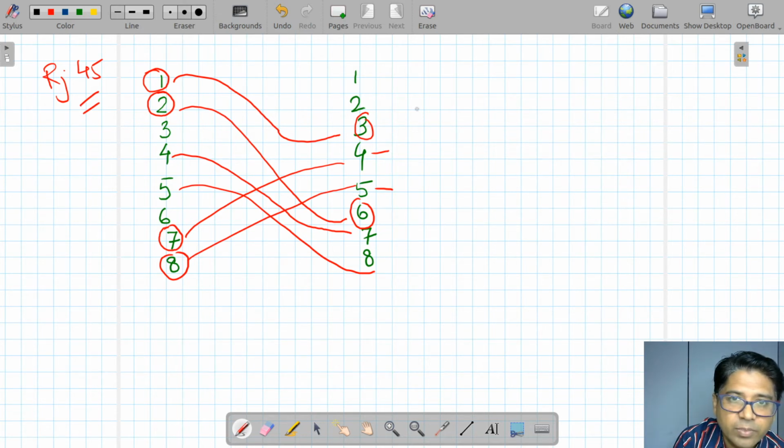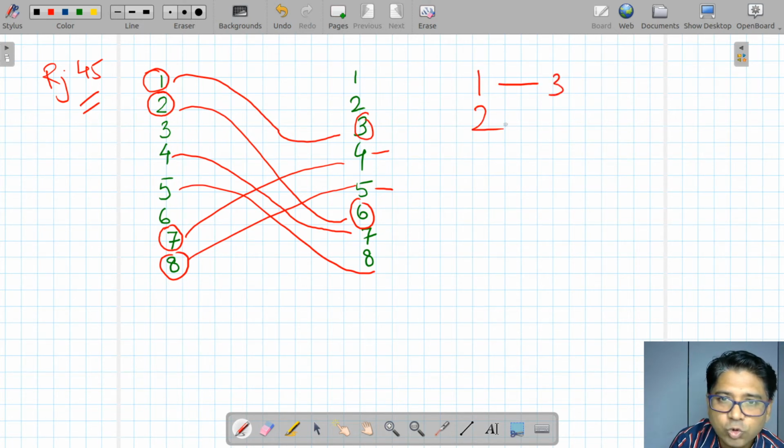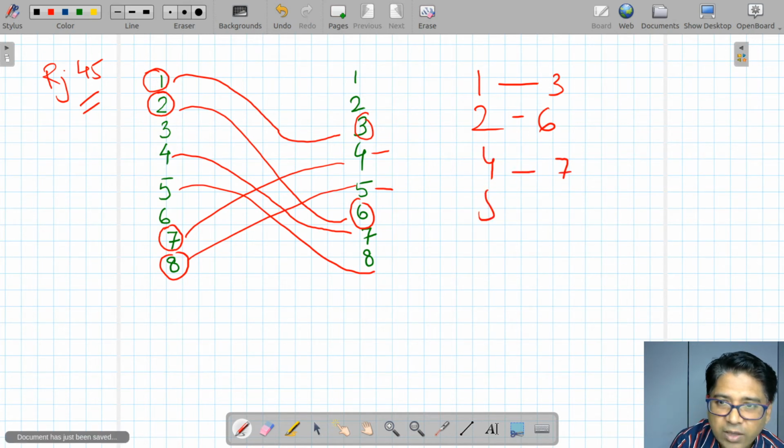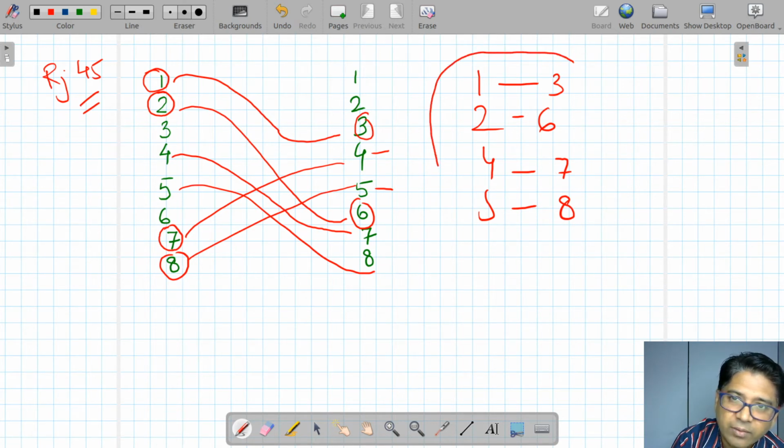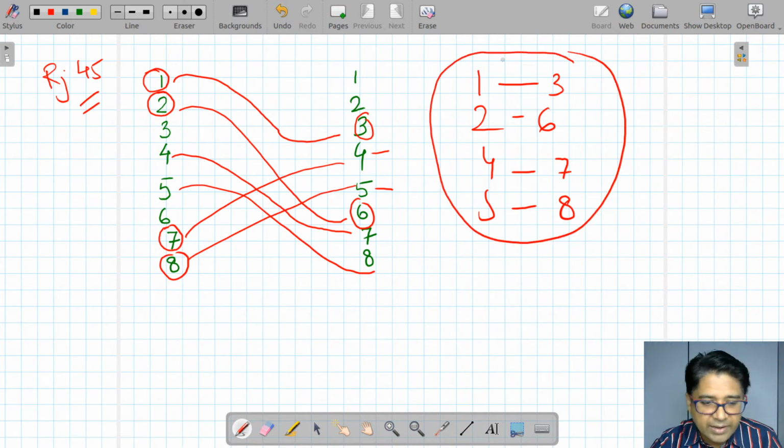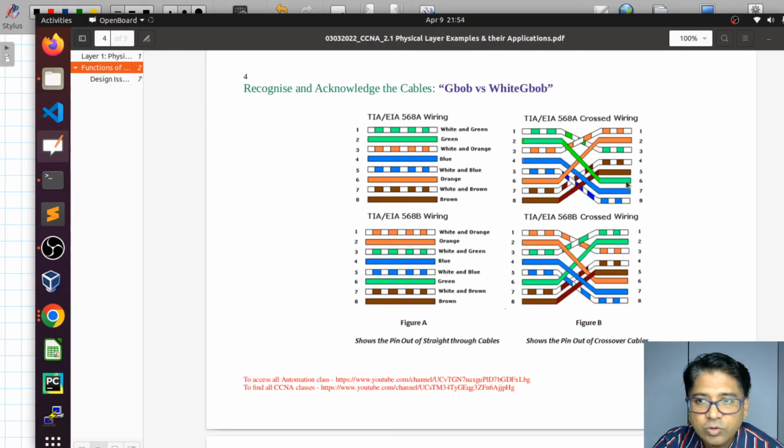So how it connects: 1 goes to 3, 2 goes to 6, and 4 and 5 goes to 7 and 8. The same way, reverse way. Clear, guys? So here, this is called cross-wiring, and this is how it's happening.